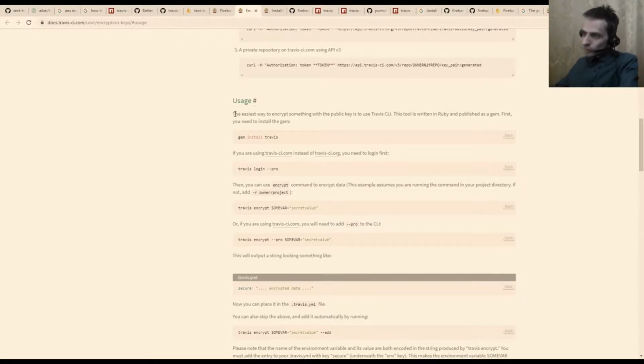The easiest way to encrypt something with the public key is to use Travis CI. This tool is written in Ruby and published as a gem. Okay, so I need to use a gem.